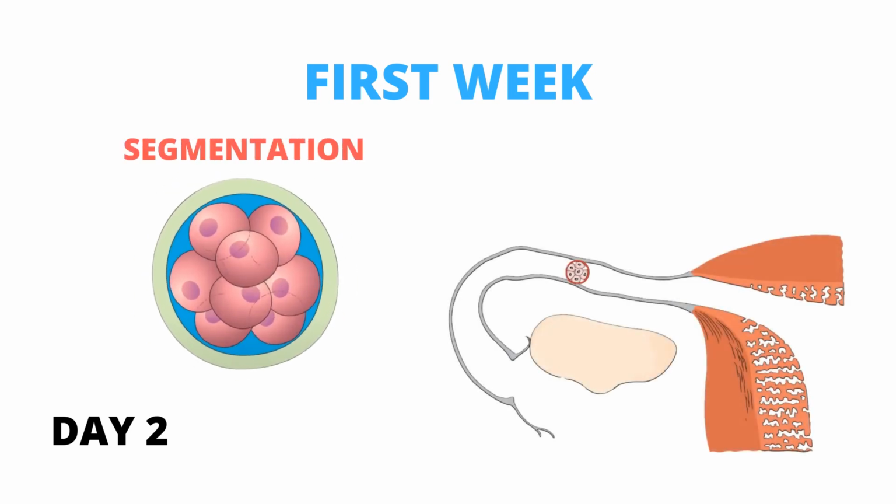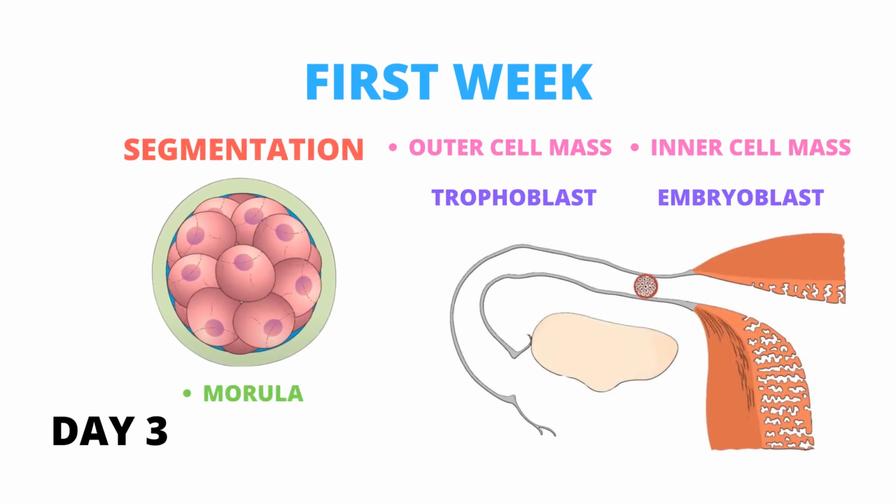The third segmentation comprises the 8-cell stage, and at this stage, the blastomeres reach maximum contact with each other, forming a compact cell sphere that is held together by tight junctions. This process is compaction. Around the third day after fertilization, the cells of the compacted embryo divide again to form the 16-cell morula. The cells inside the morula constitute the inner cell mass, and the surrounding cells constitute the outer cell mass. The inner cell mass gives rise to the embryo, and is therefore called the embryoblast, and the outer cell mass gives rise to the trophoblast, which in the future gives rise to the placenta.